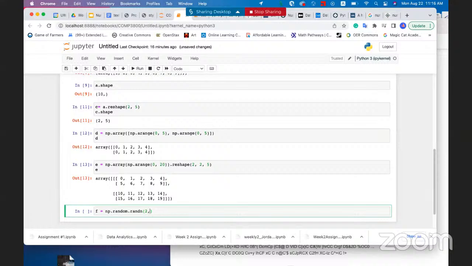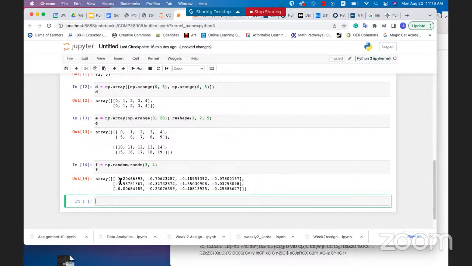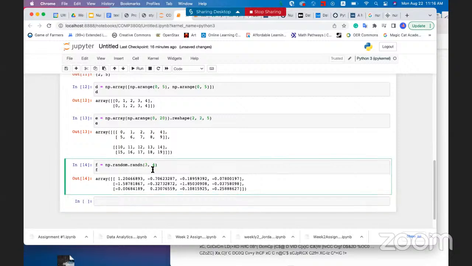For example, three rows and 4 columns. It will be a 2D array with 3 rows and 4 columns. And on Wednesday, we'll talk more about random numbers because they're often used when you have to create a sample from data. And this is the only week we have time to mention it.